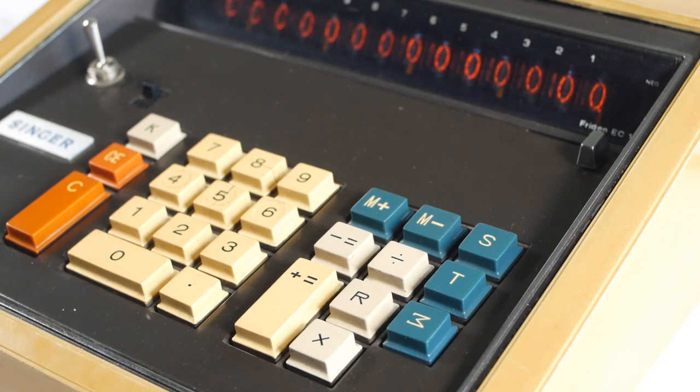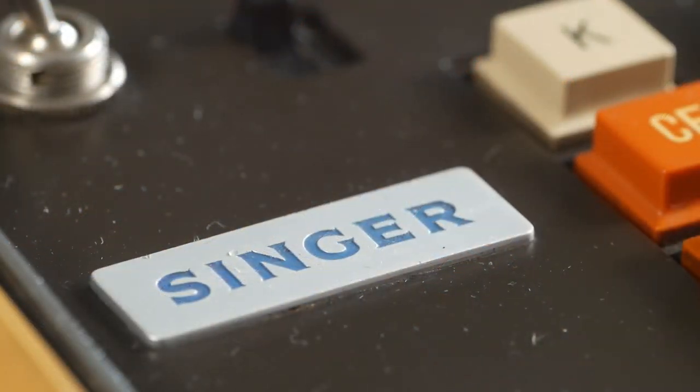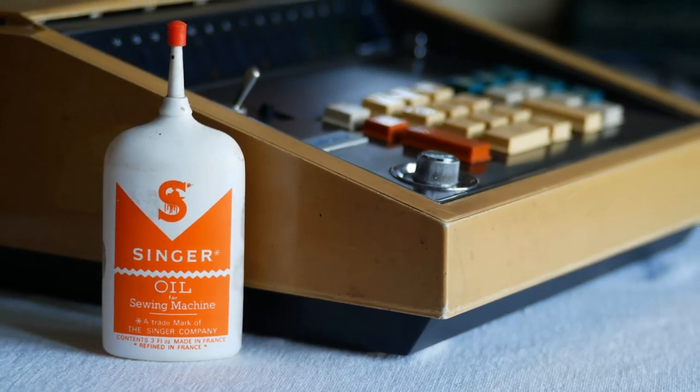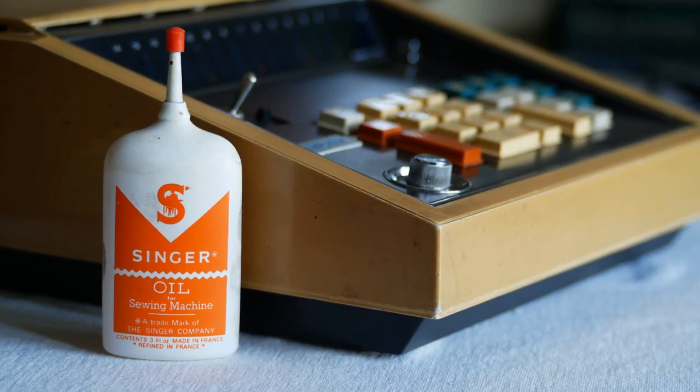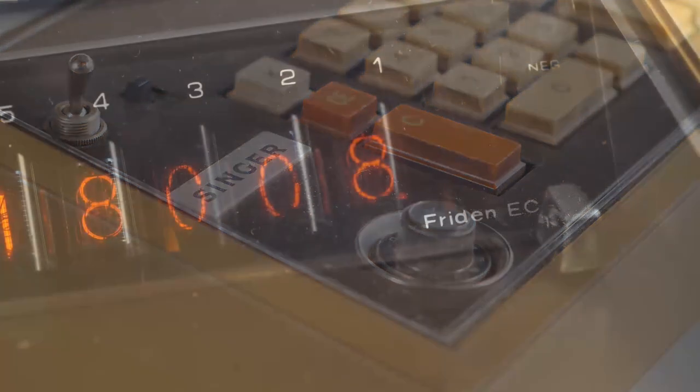So it must have been about this time, or not long after, that calculator manufacturers started building in a trap to stop a never-ending loop from occurring when you accidentally divide by zero. Oh yeah, and while I think about it, some of you will wonder what the Singer badge is on the front of the calculator. Well, Singer, and that's the same company that makes the sewing machines, took over Friden in the early 60s. So this calculator, which was made by Hitachi, is badged both as a Singer and a Friden.